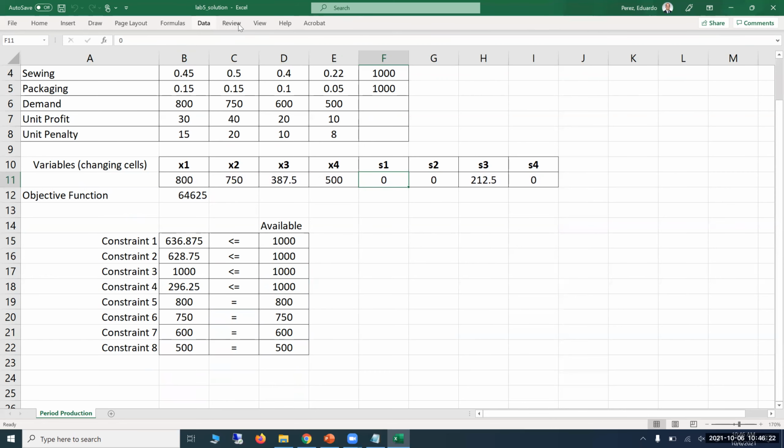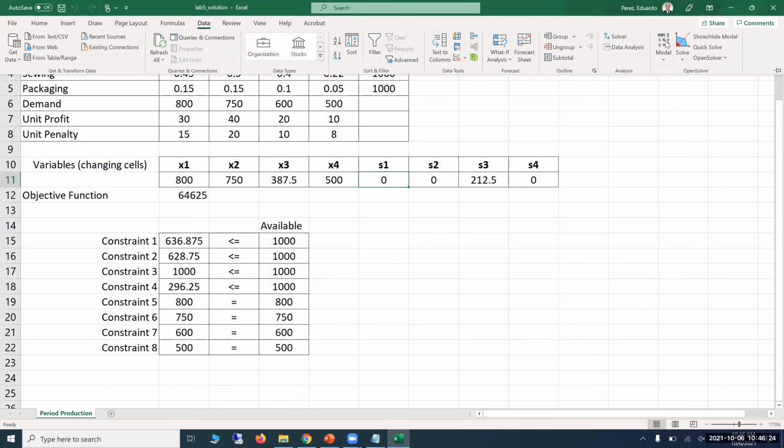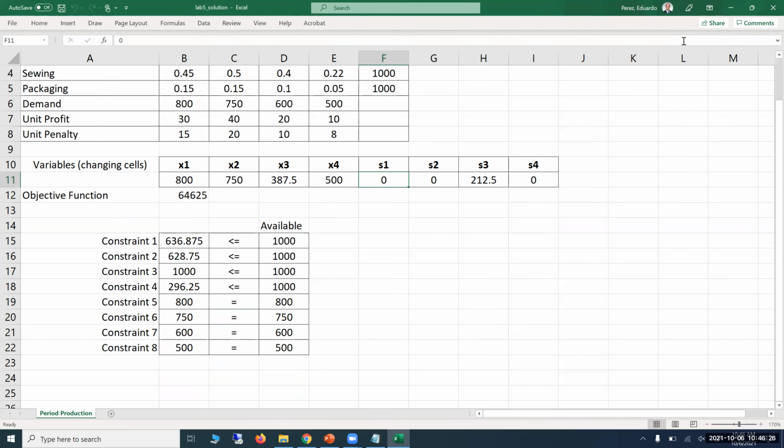And you can also solve it. If you solve it, you will see that you will get exactly the same solution that we got. But again, the open solver will allow you to solve larger instances of problems. You don't have to go in and quick solve it. You could just quick solve it and then it'll go in and choose which one to repeat.